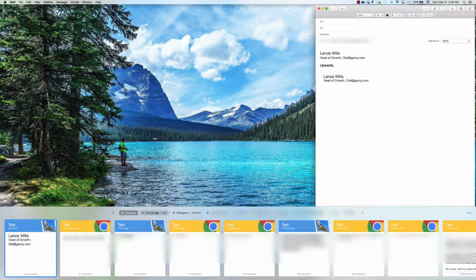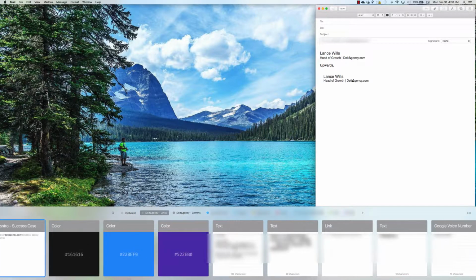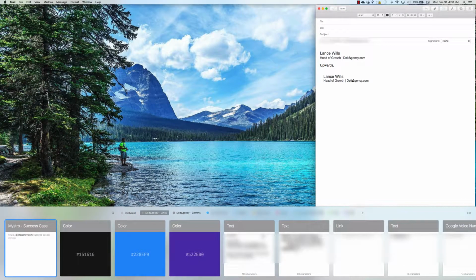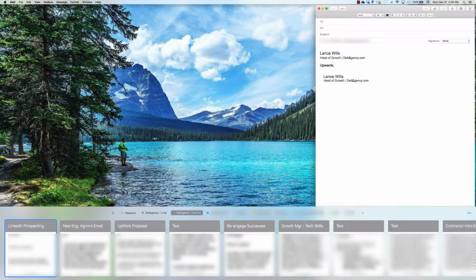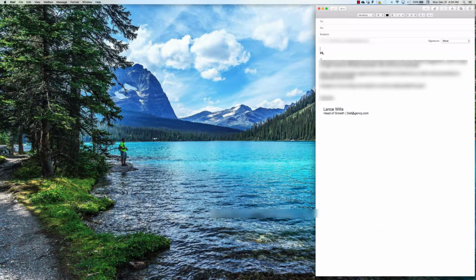So you can change the name of these, and I'll show you an example of that. So if I go to my Delta Agency links, you'll see I have hex colors, my brand colors I've saved here. I have links to some URLs that I use for a lot of things, like a success case, etc. Basic footer, etc. You know, company name with that fancy Delta symbol, which is always a pain to try and look up and figure out what that is. And then here's something again where I used, let's say here, email templates, which makes it really easy to just create emails and get them out the door very, very quickly.